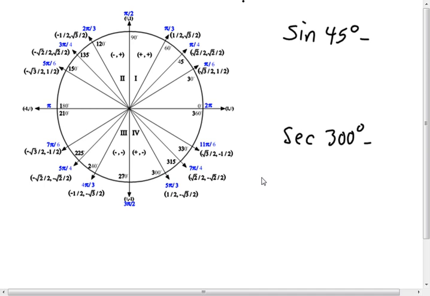As we look at section 3 in the unit circle, we're going to use the unit circle to determine the measurement of the sides of a right triangle. Anytime you're using the unit circle, if the angle that you're looking for or that you're given is greater than 90 degrees, then you're going to have to use the reference angle. So you're going to have to take the difference between the terminal side of that angle and the x-axis.